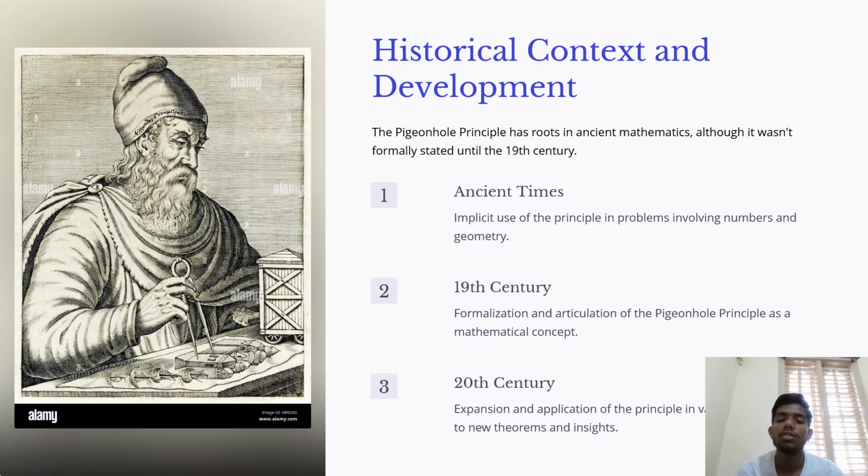Historical context and development of the pigeonhole principle. The pigeonhole principle has roots in ancient mathematics, although it wasn't formally stated until the 19th century. Ancient times: implicit use of the principle in problems involving numbers and geometry. 19th century: formalization and articulation of the pigeonhole principle as a mathematical concept. In the 20th century, the expansion and applications of the pigeonhole principle led to new theorems and insights being developed.